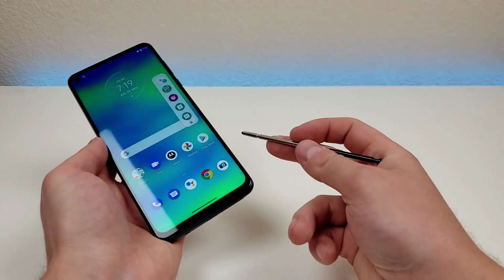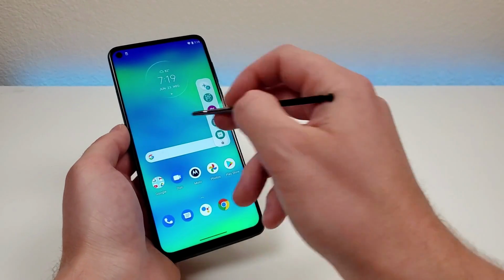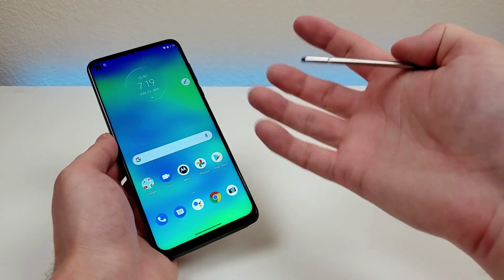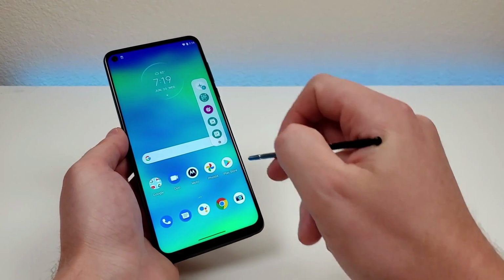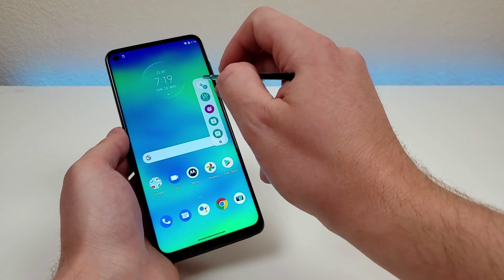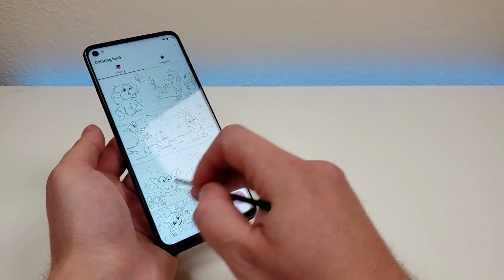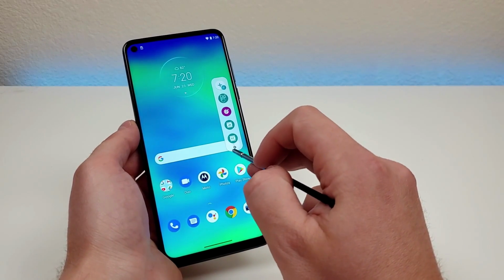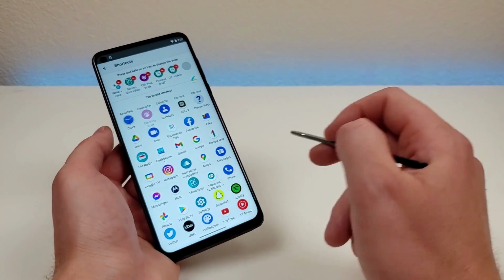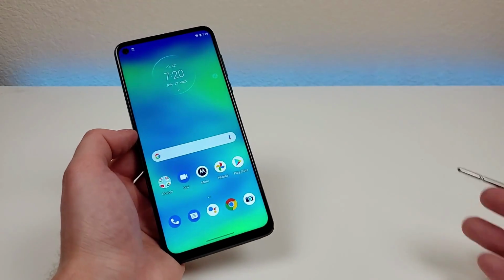But essentially, it's easy to stow away the stylus, and then when you need to use it, it is here for you. And what's nice about it is that you can use it to navigate around the phone, just like you would with your finger. But of course, you can also go over and access these various pre-installed applications. You can take a note. You can also just draw if you want to. You can color stuff in. It's really up to you. You can create GIF images. You can also go over and add other applications as well. And of course, in the Play Store, they have a variety of other stylus optimized apps available too.